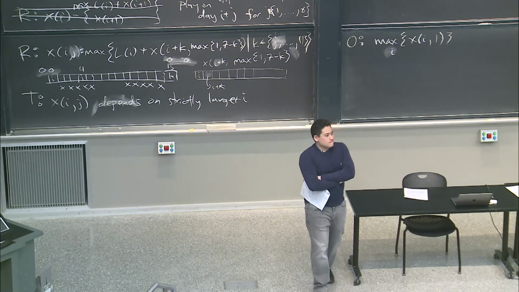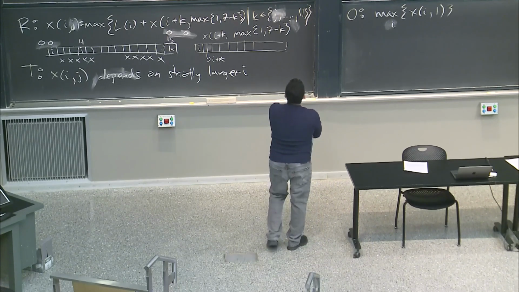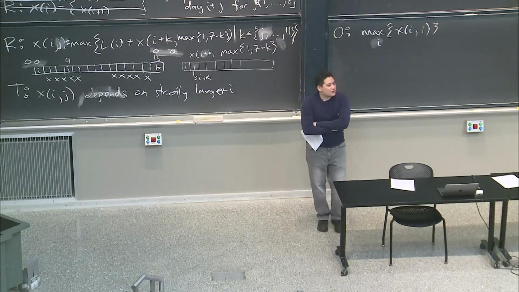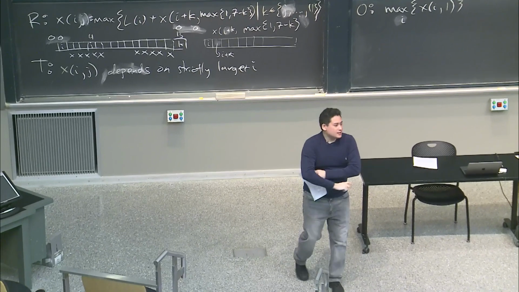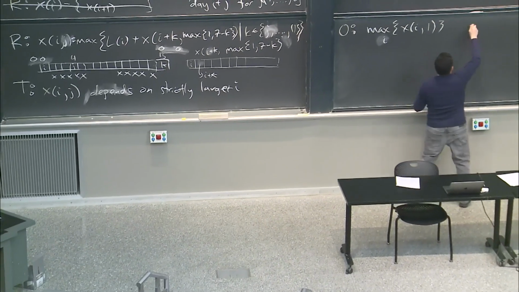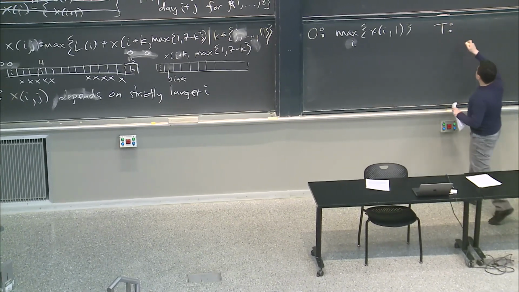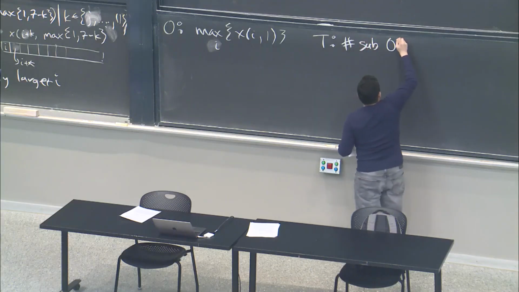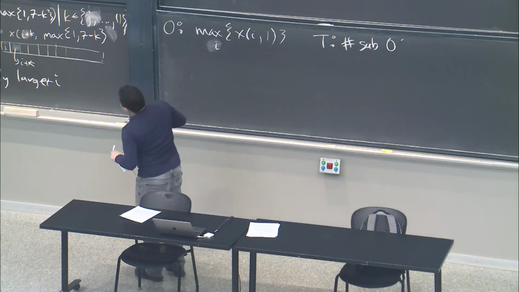Could it change my running time if my J accidentally looped too far? Well, J is restricted to be 1 to 6. So I don't think so, but in a different problem in a different context, it could. OK, so that's the original, and then time here. We have a linear number of subproblems. I actually like usually saying exactly how many subproblems I have.